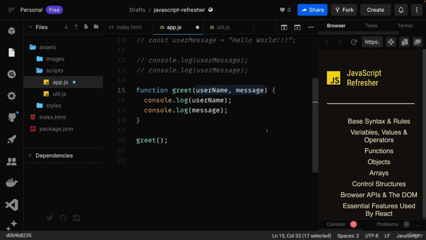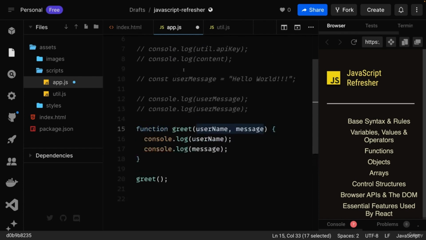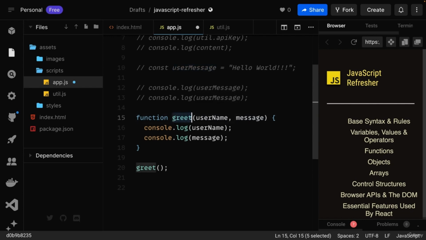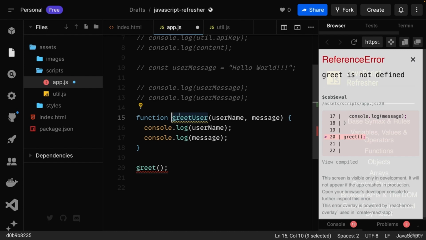And since it's your function, these parameter names are up to you, but they have to follow the same rules as these variable names did. The same, by the way, is also true for the function name. This should also be defined just as you learned it for the variable names. For example, if it's a word that consists of multiple words, you would also use this camel case notation here.